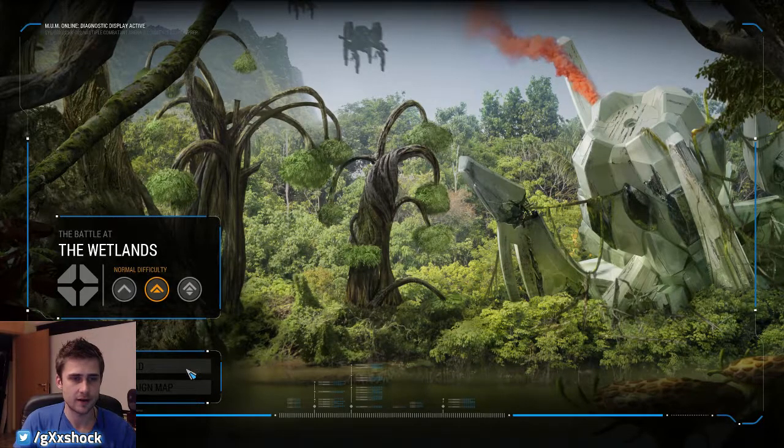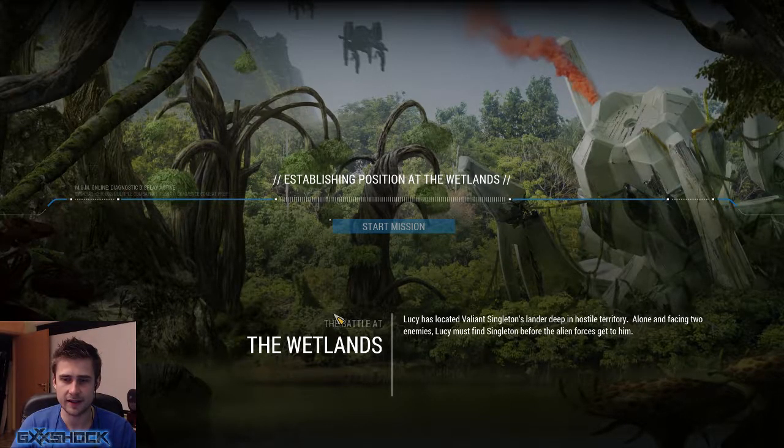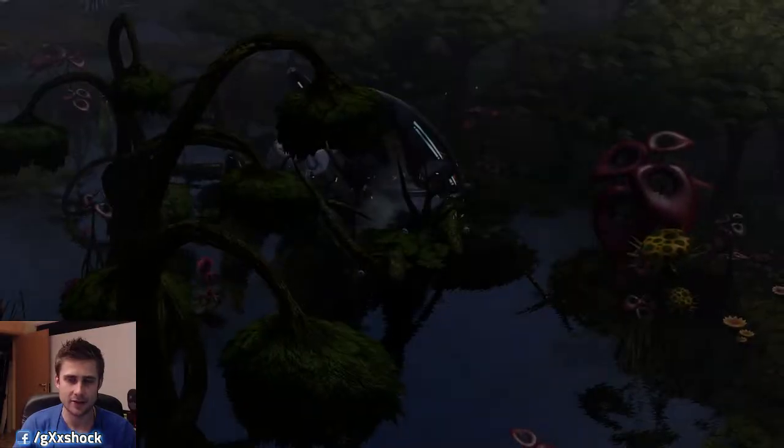Next mission. Battle at the wetlands. Lucy has located Valiant Singleton's lander deep in hostile territory, alone and facing two enemies. Lucy must find Singleton before the alien forces get to him. Oh geez, it's one of those missions. 8 missions with a time limit.